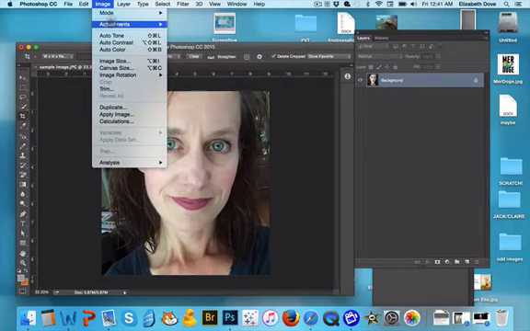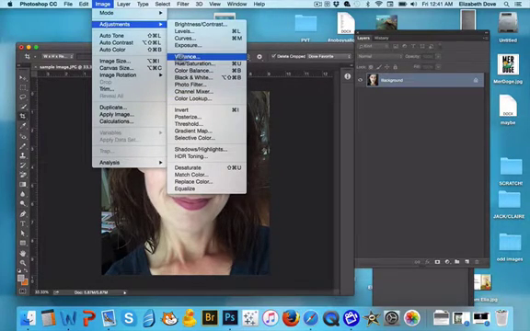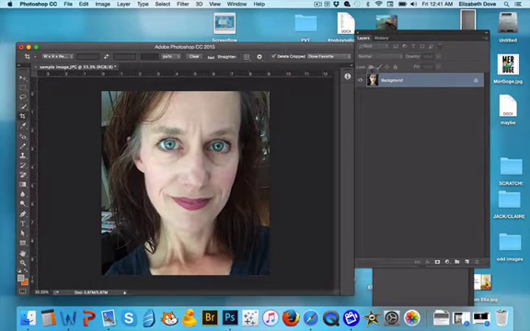When you do image adjust and you pick one of these, you are actually physically working on these pixels. You are working on your background layer over here, right? This background layer. So you're working directly on the pixels. It is what we would call destructive. It's a permanent choice. When you close the file, you're not going to be able to have it in color again. You've made a permanent decision.